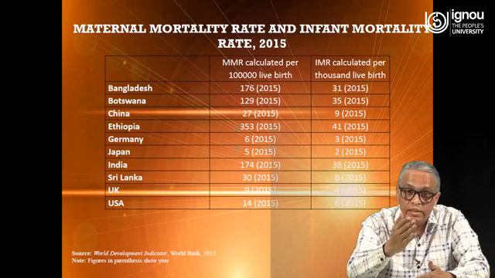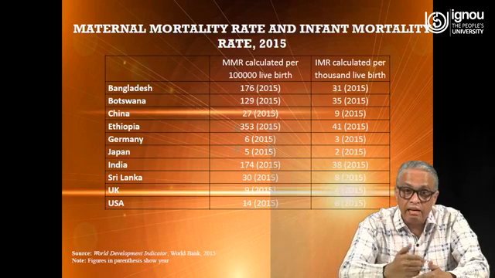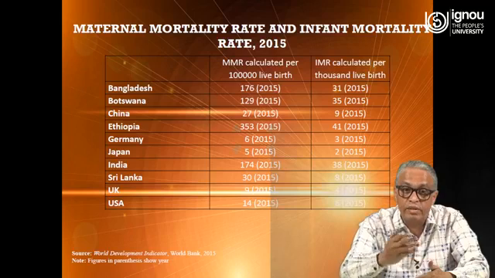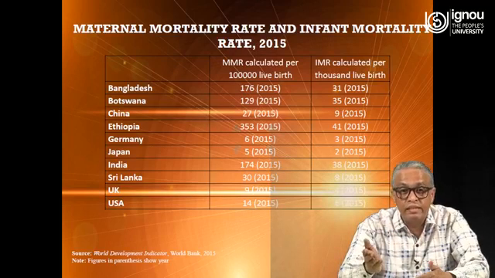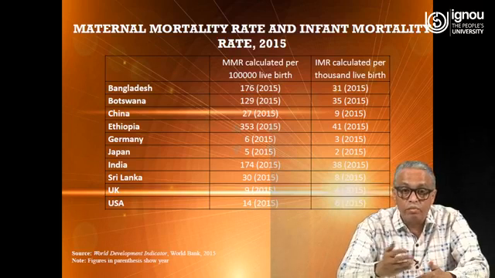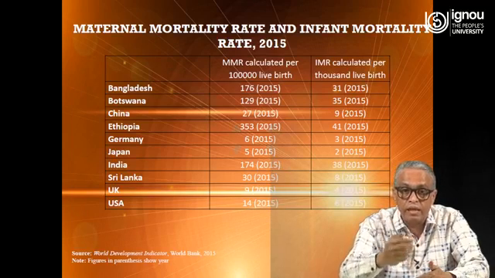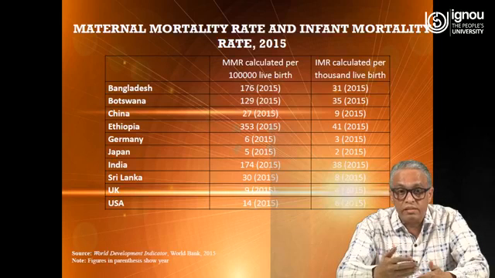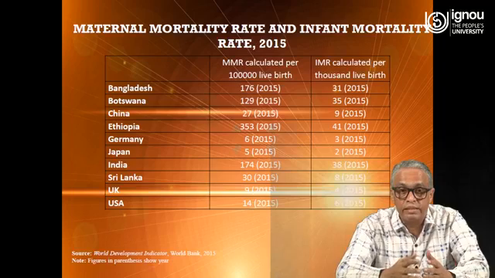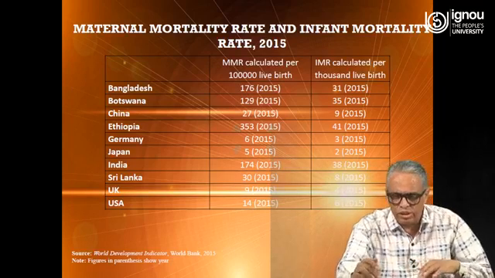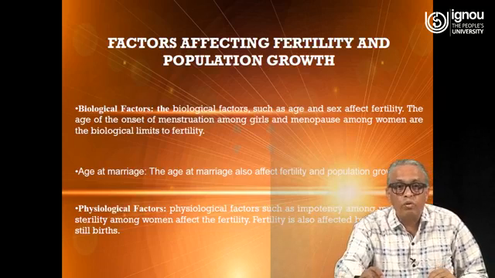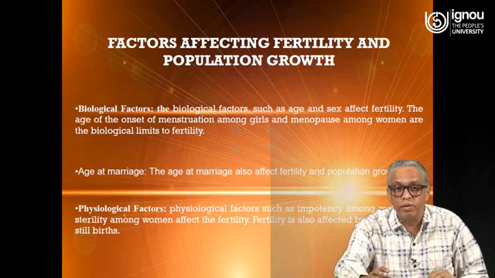And if you see the maternal mortality in Kerala, it is just 8. It can be compared with the UK and the US. And in Assam it is 273. There are states like Assam, Bihar, Uttar Pradesh, and Orissa where infant and maternal mortality are bigger concerns. So we have to see which are the demographically backward states, so that we can act on fertility and mortality in those states.